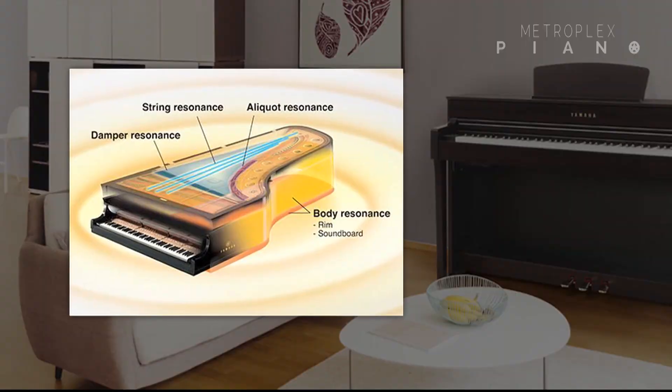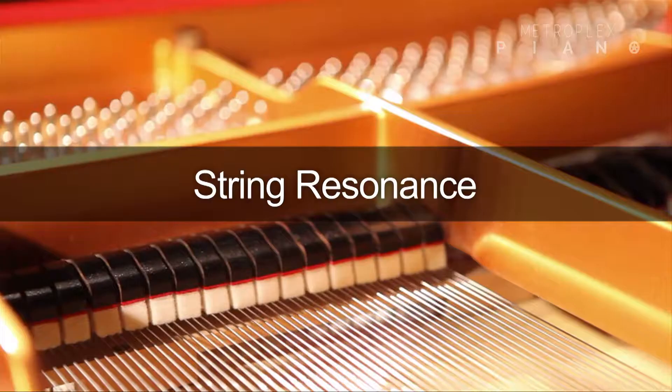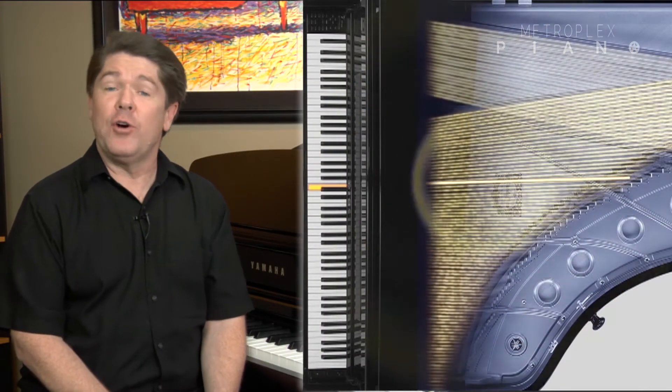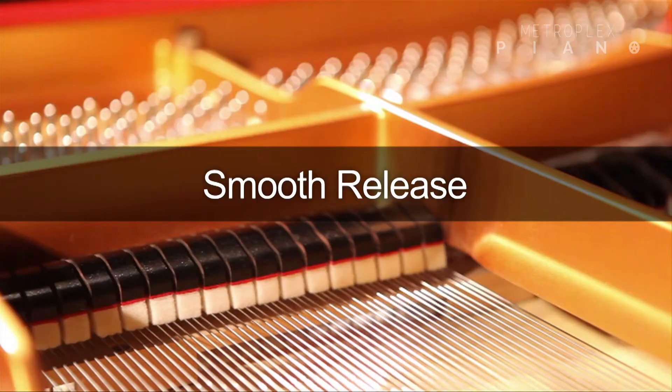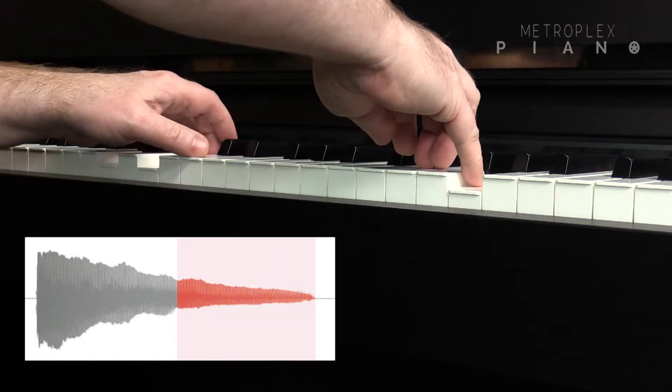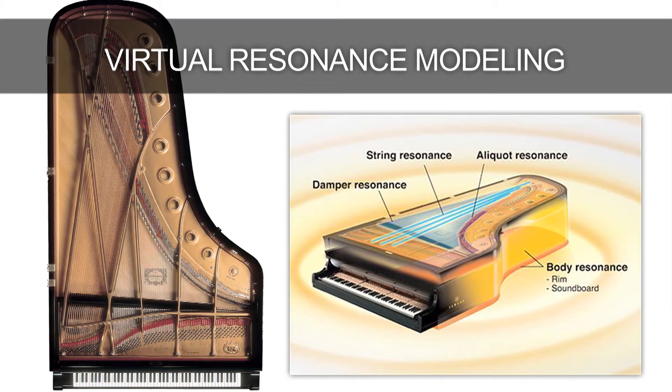When playing a grand piano, the sound resonating throughout the body of the instrument is really a combination of different sound elements. To recreate this natural ambiance of sound, Yamaha blends additional samples along with the tone of the keys you are playing, such as String Resonance — the ambient sound of the strings resonating around the notes you are playing — Damper Resonance, the ambient sound that the damper pedal produces, and Smooth Release, the sound you hear when releasing a key: crisp when playing staccato, and a lingering sound when you release the keys slowly. It's really the Clavinova's Virtual Resonance Modeling Technology that breaks the sound barrier of piano realism.